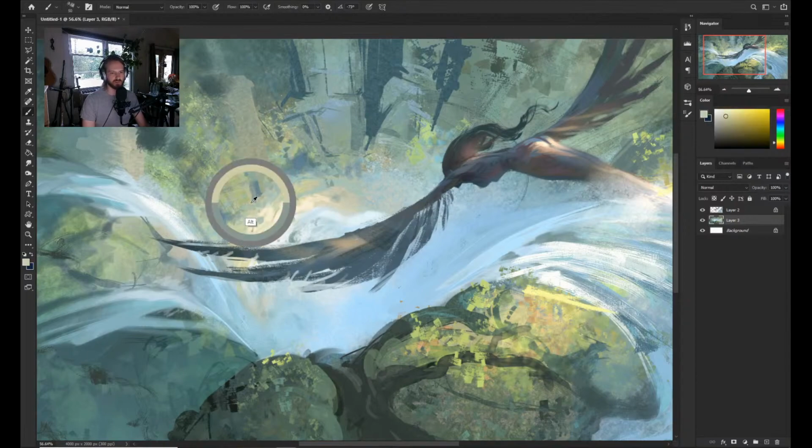I mean, maybe that's overkill, but we'll find out. That's gonna be a bit more foreshortened, actually.